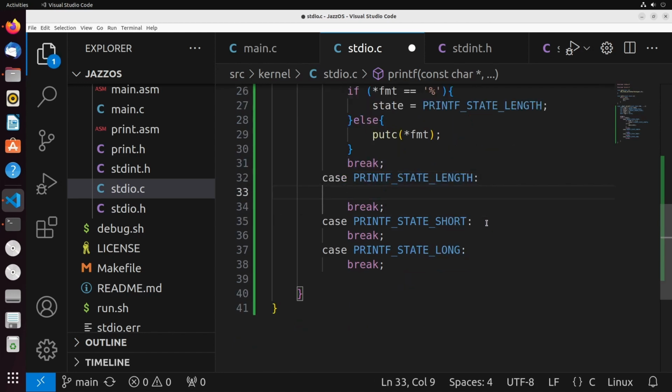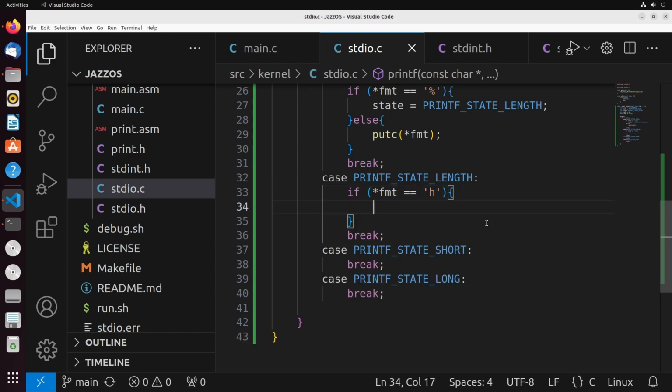Now, similarly, we want to take a look at our states for the length. With the length, we really have two main things that could happen. We could see an L, we could see an H, or we could see nothing associated with either of those two. If we see an L, it tells us that something that follows could be, like a D or something like that. So we know that the L is really just indicating the length. Whereas if we don't see that, if we just see like D, for instance, we know that it's just a type and we can move on from there. So that's the general idea of this portion. So again, I'm going to do this as an if statement. You could do it as a case statement. It's really up to you which way you want to go about it. Since there's just three conditions to check, an if statement is probably fine for this.